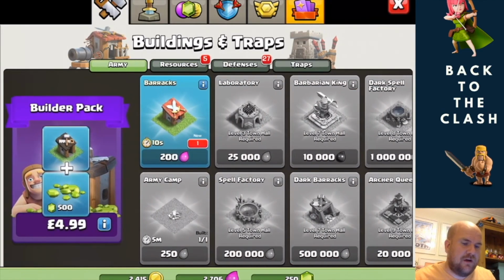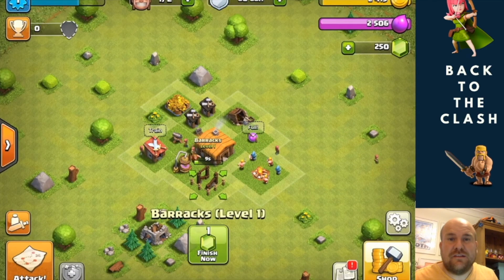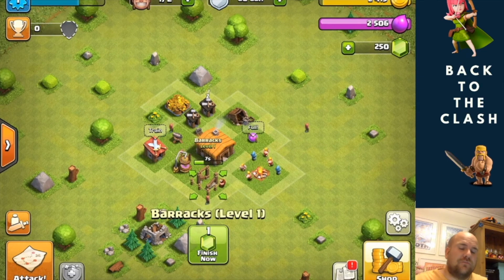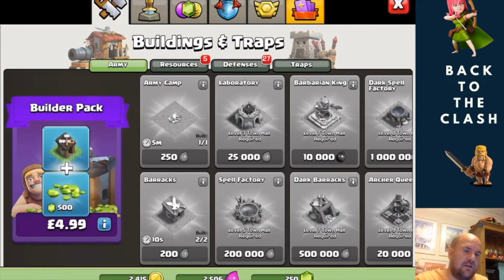And then army, you can do another barracks. So first thing to do is get the other barracks. That's going to make it quicker to train your troops, which is obviously really useful at this point. So again, don't spend the gem to do it. And go back into here.